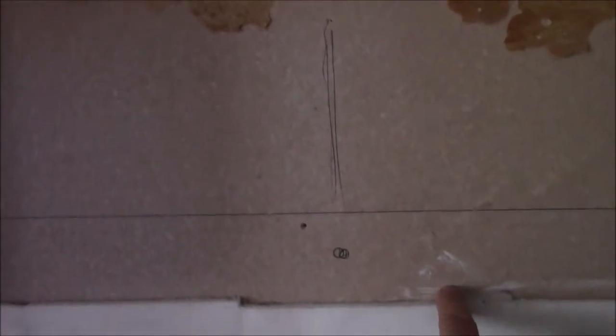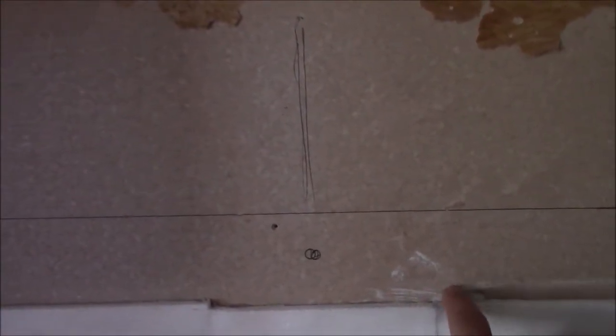Hopefully everything is here for that to fit — let's get started. This is a used unit; the original was hanging here and these new cabinets were put on, so I'm having to measure the differences. The height from here down is about 16 and a half inches — I gave it about a quarter inch extra just in case and leveled it out.